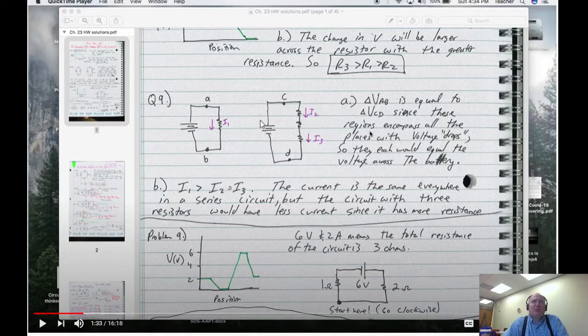And so if these are perfect batteries, or they have really small internal resistance, like half an ohm, and these are all kilo ohm resistors, right? If the internal resistance in this is half an ohm, and this is a kilo ohm resistor, if you're talking 1,000 versus 3,000, two significant figures, the voltage would be the same. And so I think that it's really great. Kind of like the head fake on part A of the previous problem here. It doesn't matter what's happening on the right-hand side. All that matters is what's happening on the left-hand side over here, because hooked up to the same battery, boom, same voltage.